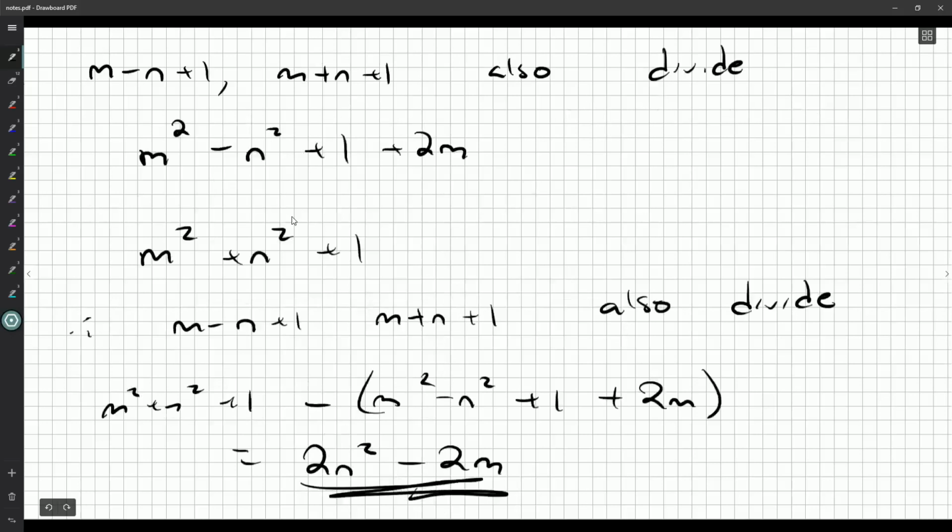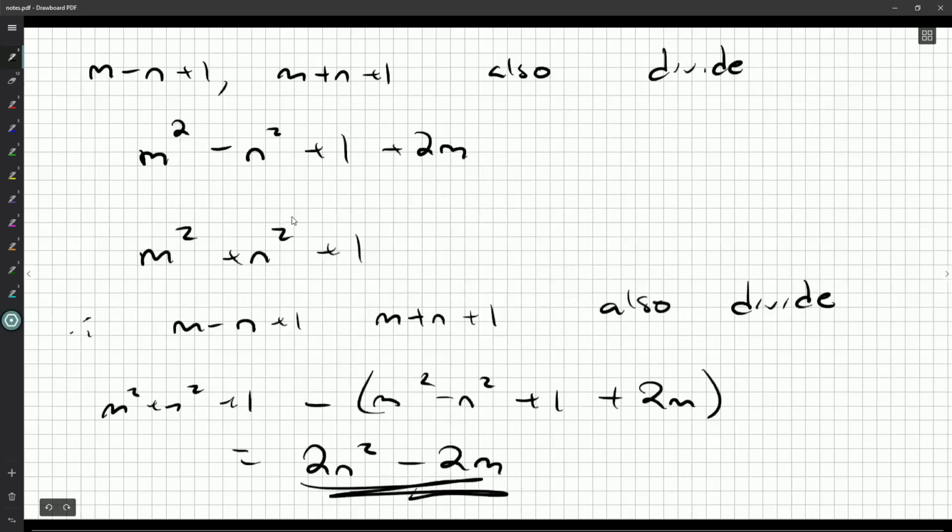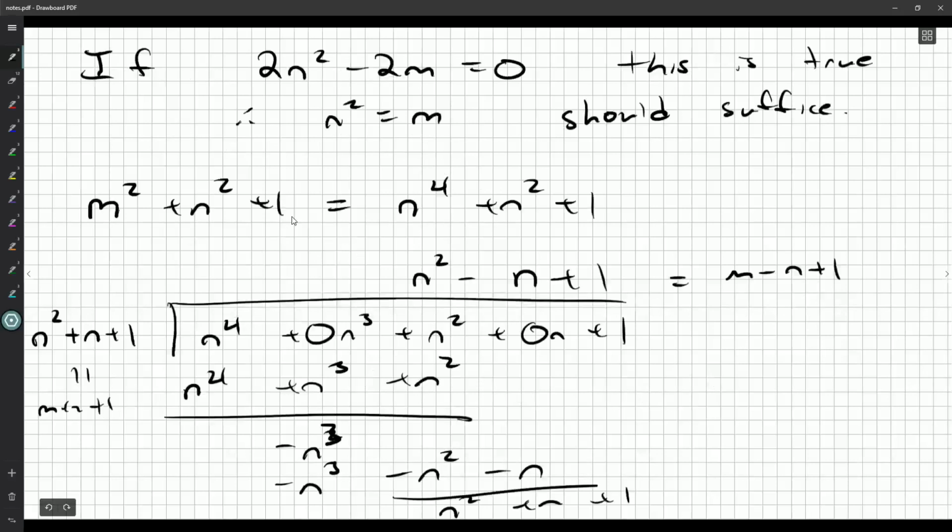We'll get n squared plus n plus 1, which gives me a plus 1. So this here is m plus n plus 1, and this is m minus n plus 1. So we've set up a situation where both of these are equal. Which, of course, we did, because I said this was 0. Okay, yeah. But we have double-checked that it does, in fact, work.